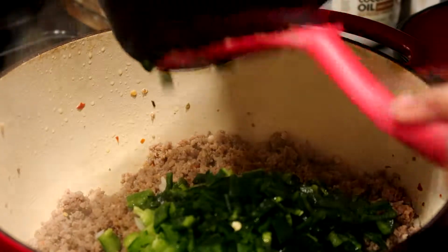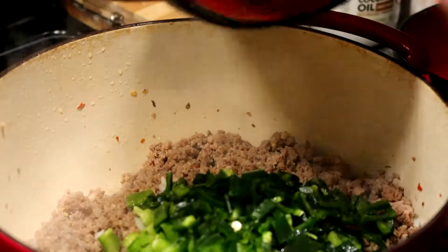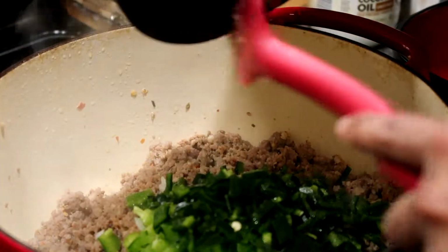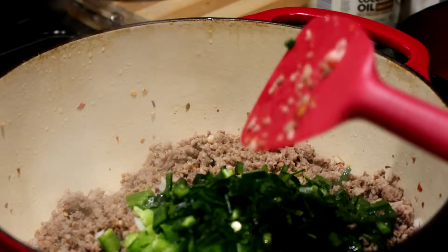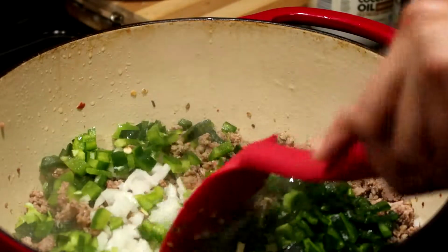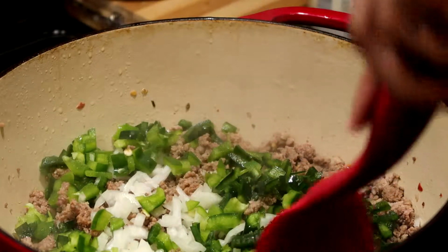Now, if you like your chilies, add your favorite chili. If you're not a fire breather, feel free to leave this out. You could also add a diced up Anaheim chili if you like your chilies, but you're not a fan of the heat. If you just want that good sweet pepper flavor, you can definitely add that to this dish as well.